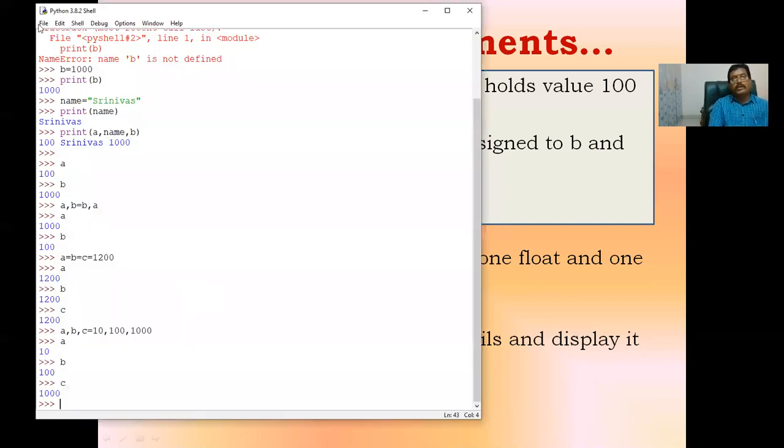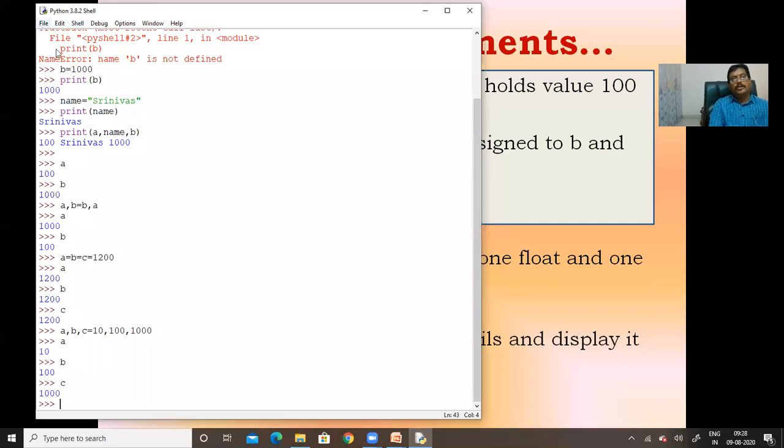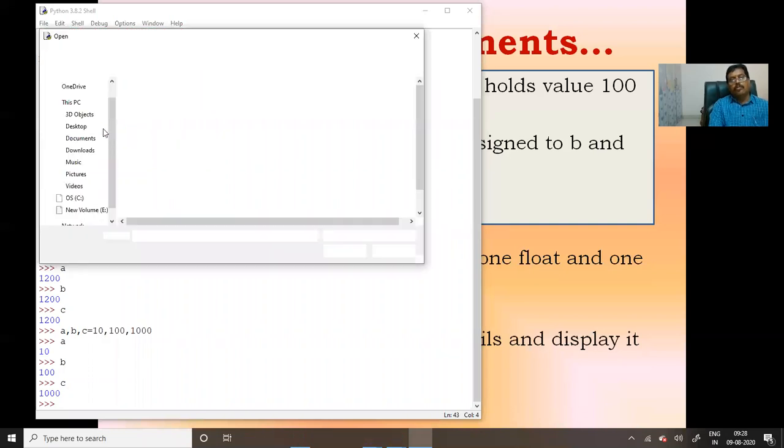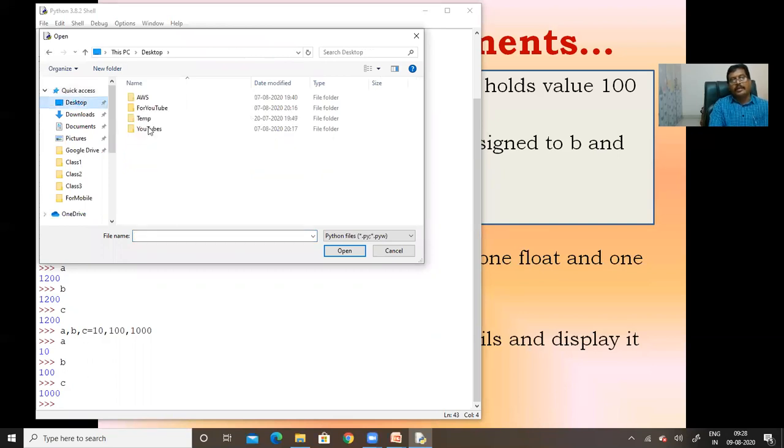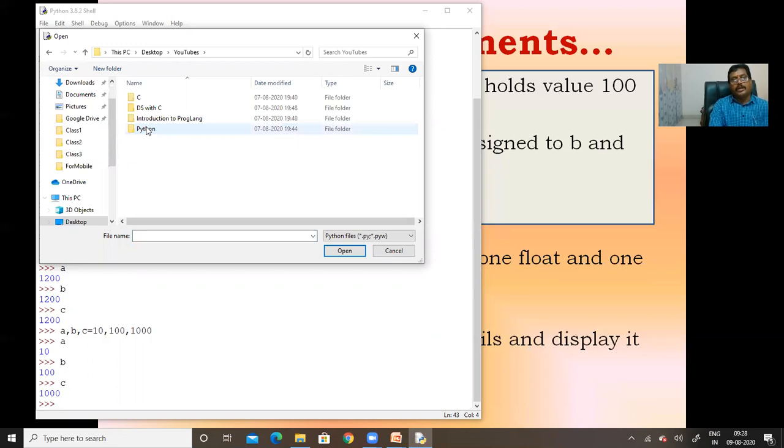See here, we are opening that particular file. When opening the file, we have to specify where it is located. I am selecting that location.